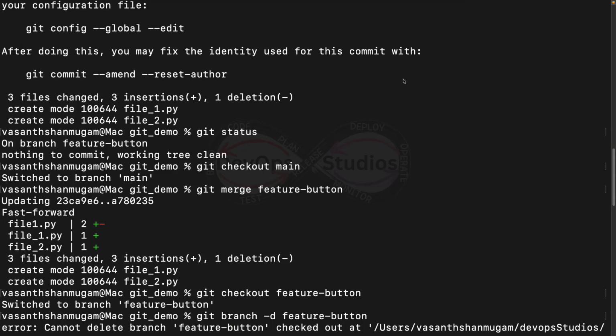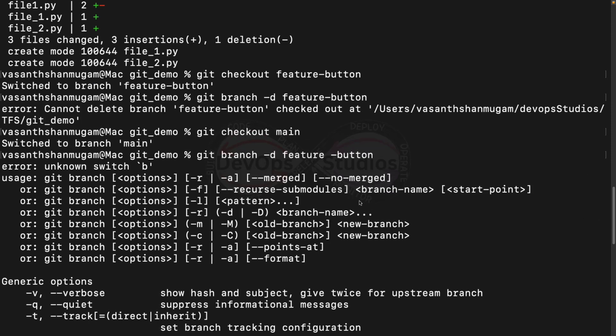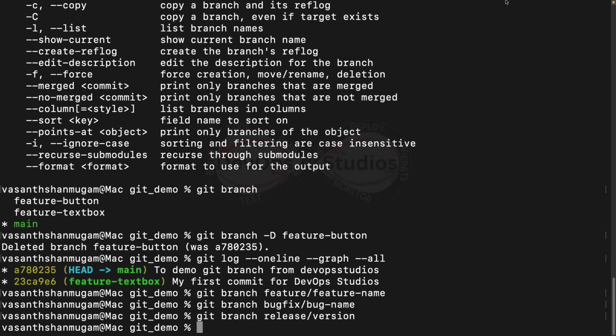And then after we did all these changes, we deleted the branch. The command to delete a branch is git branch -D with an uppercase D, which will delete your branch. And one more thing we saw is that if you are on that branch and you want to delete it, it won't happen. It will happen only when you are on another branch. So if I'm on branch A and I want to delete B, yes, it is possible. If I'm on branch A and I want to delete branch A, it is not possible. It's again a git guardrail, so it won't allow you to do that.